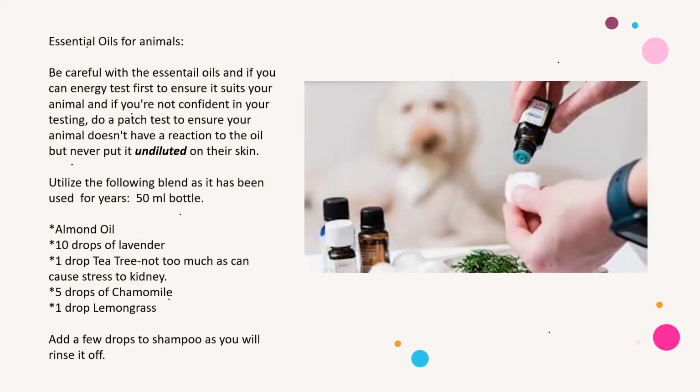So essential oils, again, be very, very careful with essential oils. Energy test for them first. I cannot emphasize how important that is, to test them first. And if you're not confident in your testing, you can do a patch test where you just put it on a cotton ball and just do it on the lower leg or on the tummy.